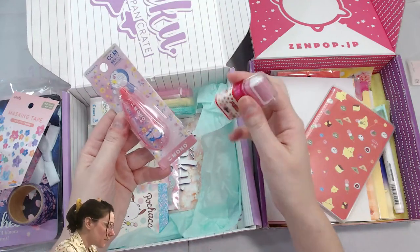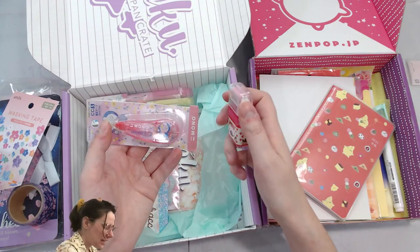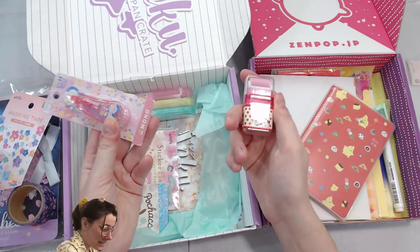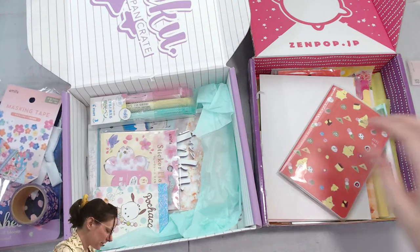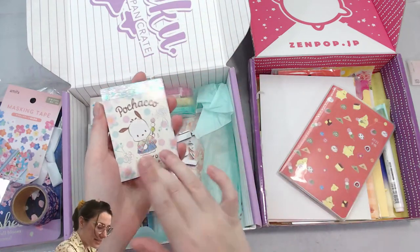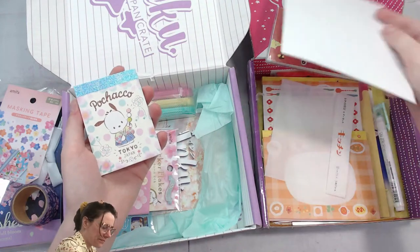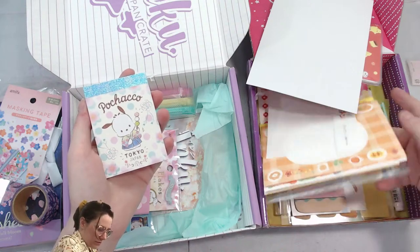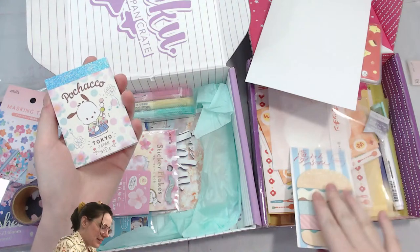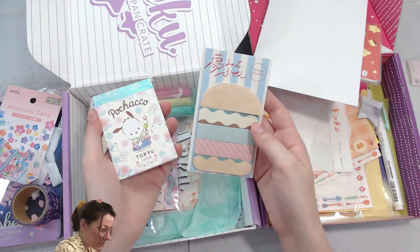These are pretty comparable though. The Mono, this is like masking or erasing tape, and this is an eraser. They're both very cute. They're both licensed characters. This month, we got a little notepad with licensed Sanrio characters on it. I know that makes things cost more. Versus the very cute but a little nondescript hamburger pad we got here.